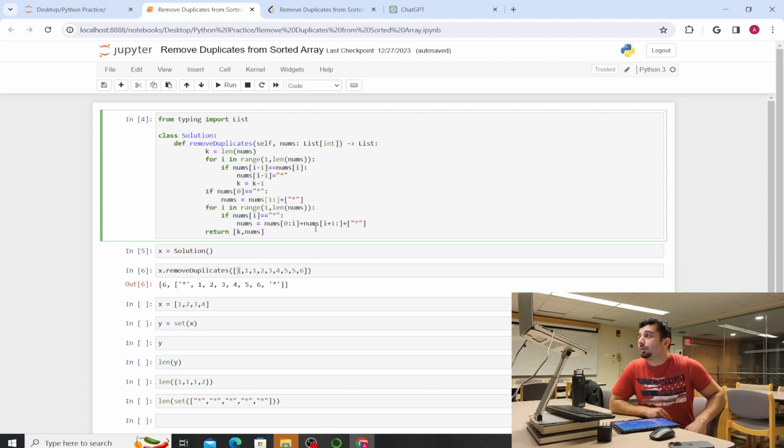We have the second for loop. I is 1, nums of 1 is a star, no it's not. Okay, it's here. So we should start from 0.